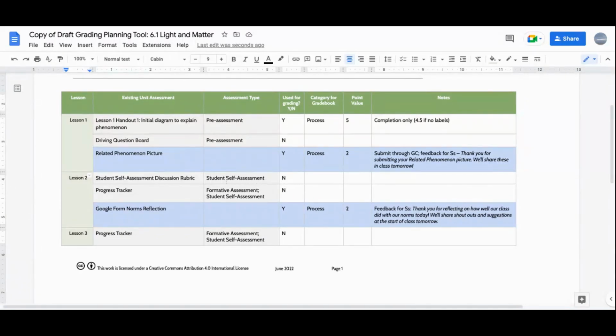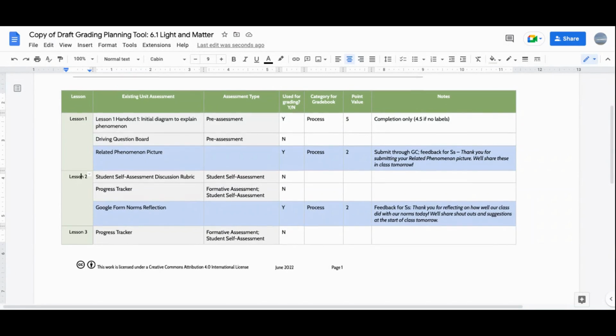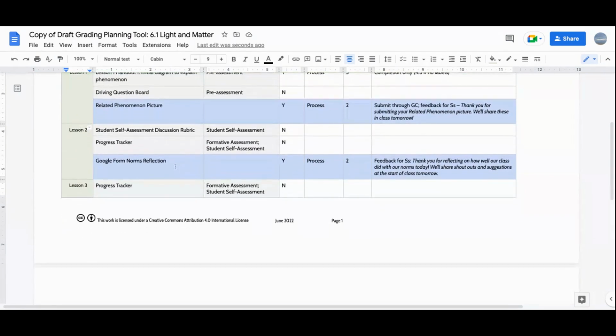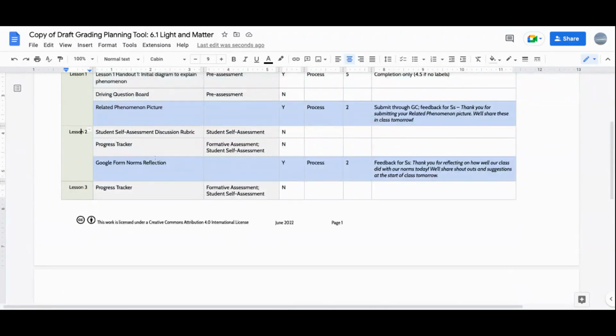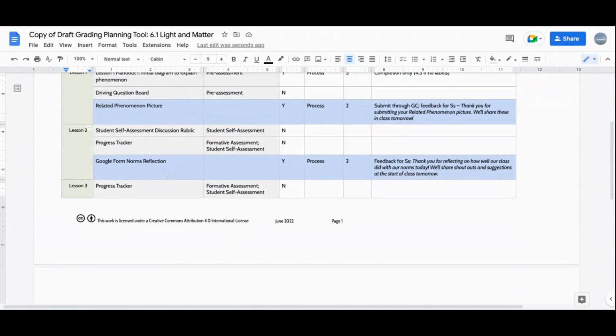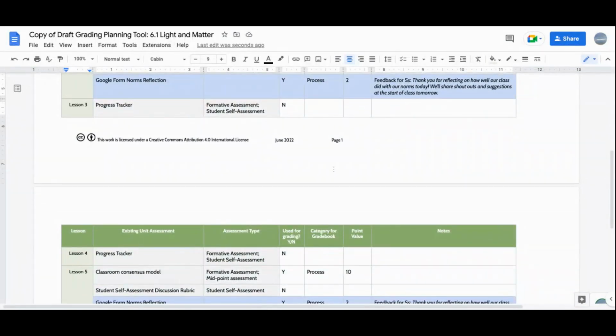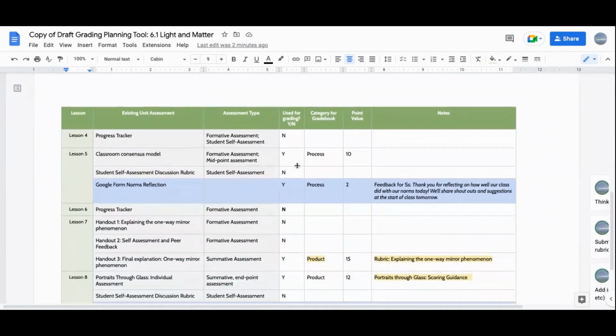We're using that for the students to have practice and for us to give students feedback, but not as a grade. We did add in, we like to add in opportunities for students to reflect on their norms, just a really small process grade, but it gives the students a chance to reflect. So you'll see we added that in a few different times, particularly in this first unit, after they're in scientist circle to really think about that. And we give them a note in their response that we'll share shout outs or suggestions for improvement together in class.